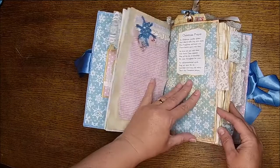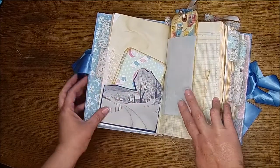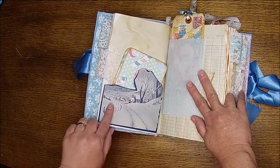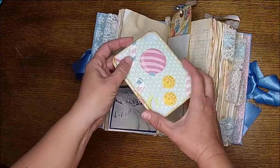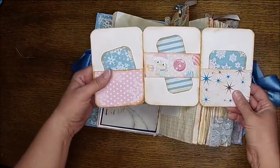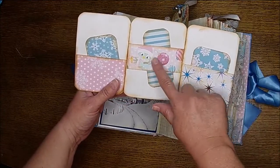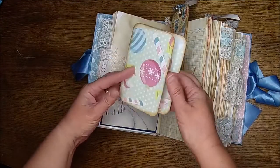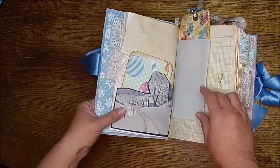Another poem from the Ideal magazine. And here is a beautiful image from the Ideal magazine. And then I made this little fold out, and then just put some scratch paper in here that she can journal on. Here's a little belly band. I just thought that was really cute. It's a neat way to use up all of your scraps.